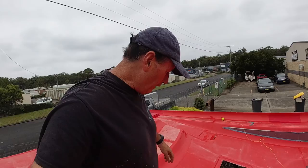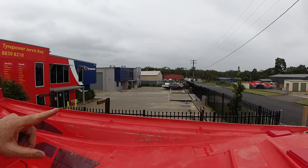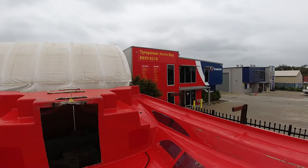So we're going to now run a string line down this side to determine the same levels as I've got here. Basically, I'm going to keep that level all the way. Now, it is actually on a downhill, but that is not going to matter for the deck. Certainly will matter for the hull. All I'm doing is trying to make the deck.